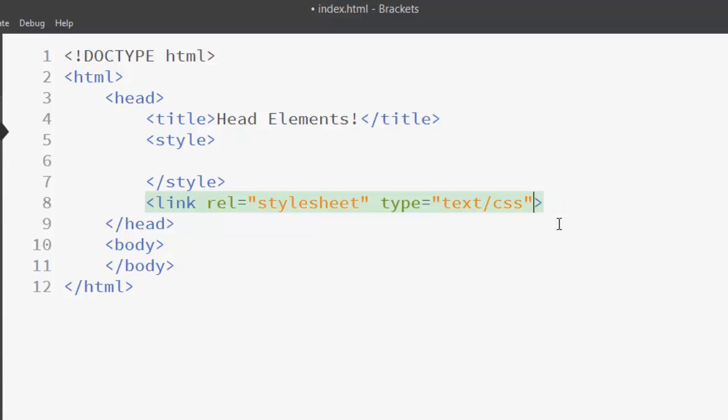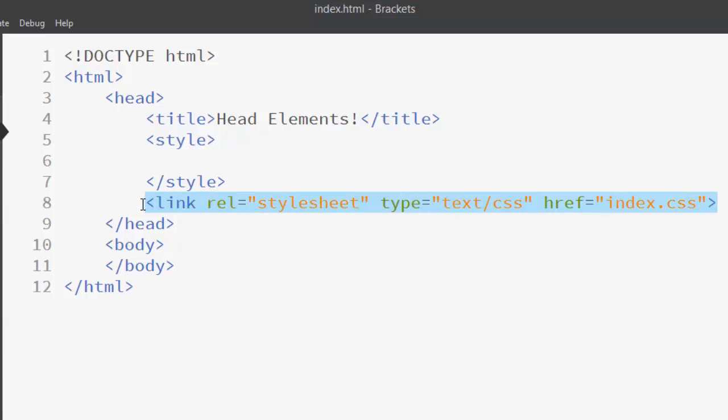And the last attribute is the href attribute, which is used to set the path to the external CSS file. For example, we could type index.css. Index is the file name, and .css will be the extension of the style sheet file. To load an external file which contains styles, it must have the CSS extension.